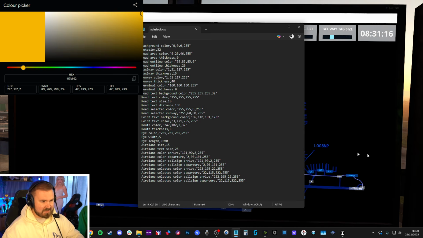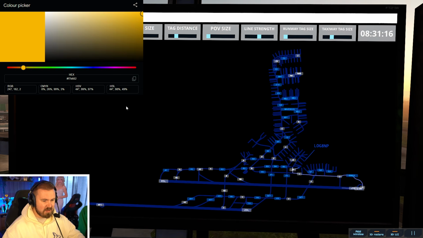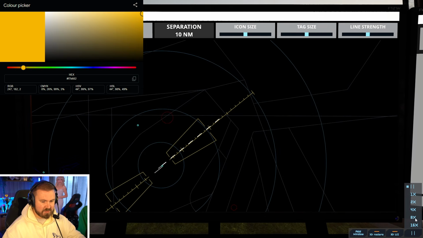Ooh, I need to figure out why the selected colours aren't working. Have I gotten rid of a speech mark or something? There's no line of text after that, so I'm not sure why it's broken. But that upsets me. We've got 1 and 2, they're correct, they're the same as each other. Okay. Well, let's have a look, see if there's any arrivals on the way in.